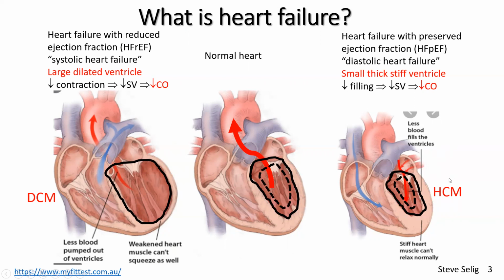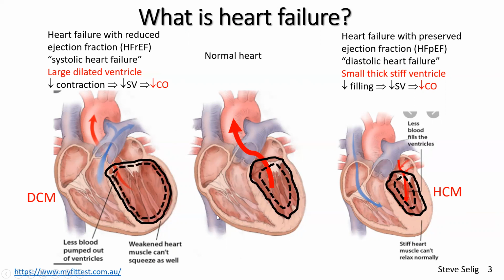Now, the problem for hypertrophic cardiomyopathy, which is not the main topic in this video, is in the filling of the heart, because the heart is thick and stiff, and there's a problem with filling, shown by this red arrow here. And of course, that will then manifest as reduced stroke volume on the next heartbeat.